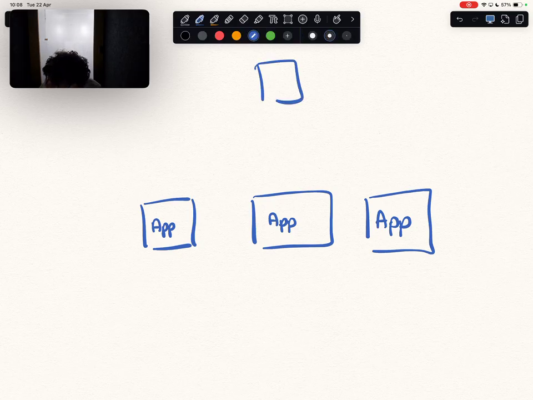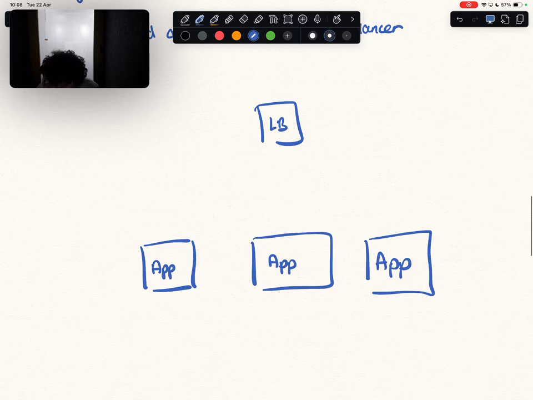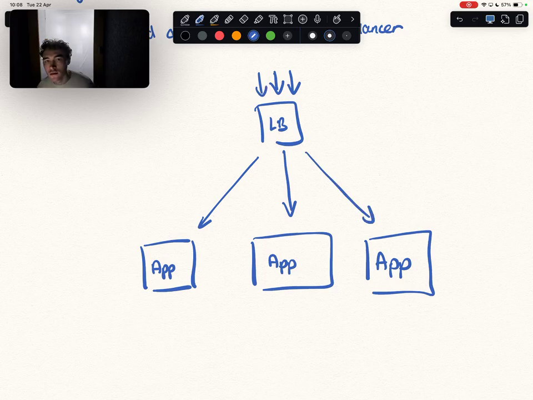I have some load balancer, and the load balancer receives a request from a user, and it decides to send this request to one of the three identical copies of the application that are each running separately. So maybe it chooses this one, and then when another request comes in, perhaps it chooses this one. Another request comes in, it chooses this one, and the goal is to evenly distribute the load across multiple applications so that no one application is overloaded.